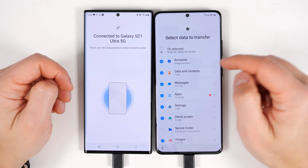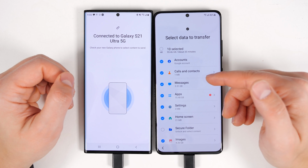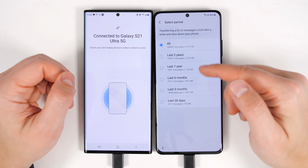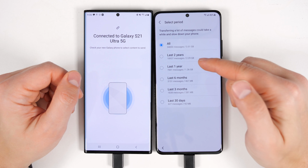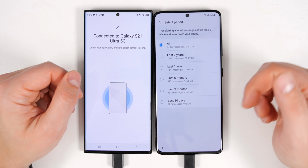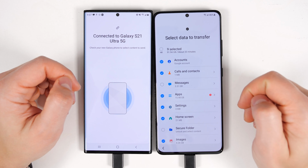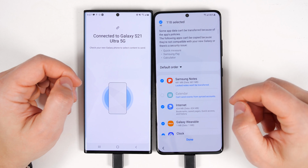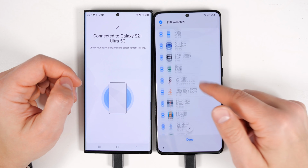So the first thing you can transfer is all of your Google accounts. The next option allows me to transfer all of my call logs and contacts. After that, I can transfer all of my messages, and I can select all the messages I have stored on the old device, or just messages from the last 2 years, last year, last 6 months, last 3 months, or just the last 30 days. For the sake of time, I'm not going to be transferring any of the messages right now. Next, you can transfer all of your applications. And if I tap this little arrow here, you can see that I can select individual applications that I do or don't want to transfer.